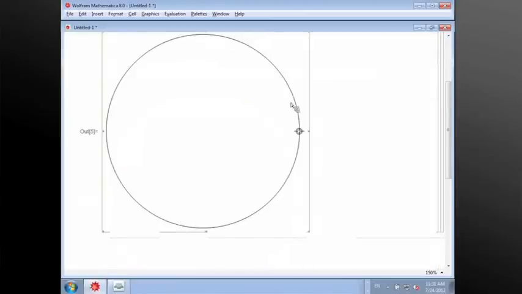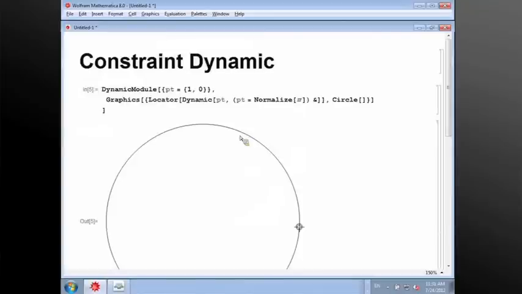So you can see, we move around. Oops, yeah. It's just working on the circle. You can think of a lot of different ways. If you want to put it on the sine curve, for instance, instead of doing this, you can just say, okay, well, I can actually try it, but given the time, I highly recommend you take a look at the Documentation Center Dynamic reference, which has a lot of different examples of constraint dynamics. Great, fantastic.